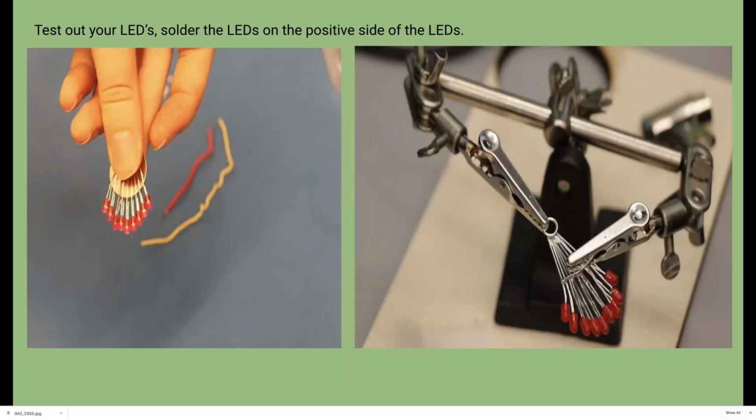Okay. And then the next step we're basically going to do is get a soldering pen. It sort of looks like a pencil, but it's a piece of metal that you plug in. It reminds you of a pencil. It gets very hot, and if you are working with middle school students, you may want to have a soldering station where the students come up to you, because obviously the soldering station is going to get very hot. If you're with high school students, they may be a little bit better at soldering.